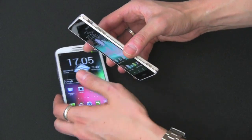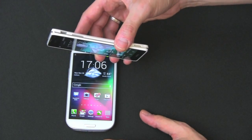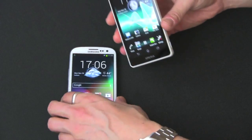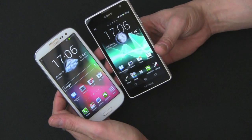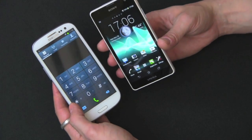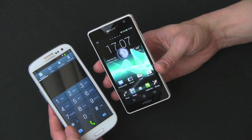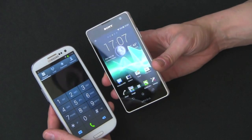You do get that curve, which Sony released in the Xperia Arc, which is very nice. It gives us something a little bit different instead of the traditional slab Android design. In terms of weight, 127 grams on the Xperia, and about 133 on the S3. So a little bit lighter.